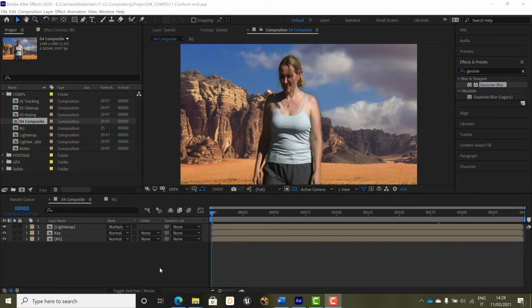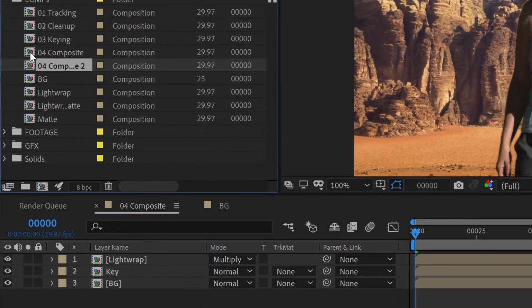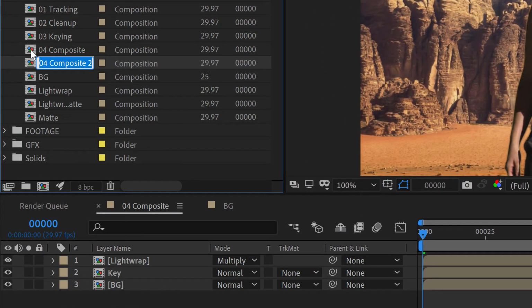In this class we are going to complete our compositing project applying important concepts of Conform. Our aim is to make the digital background match with the original footage shot on camera. To do so, we are going to look at a few color grading plugins within After Effects. Let's start by creating a new version of the composite comp and call it Conform.